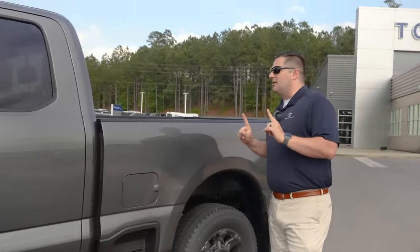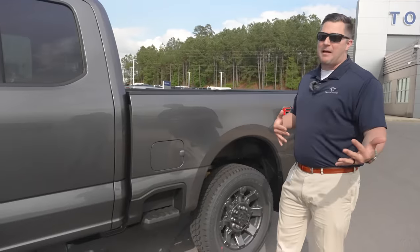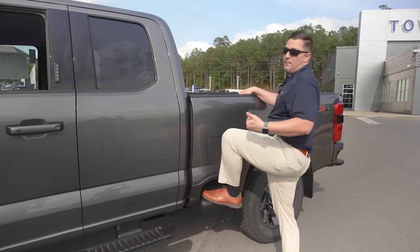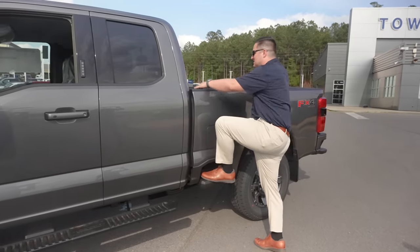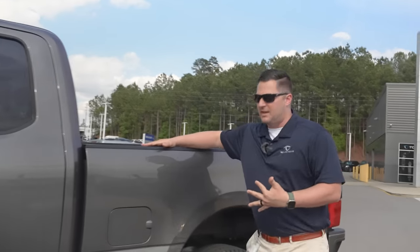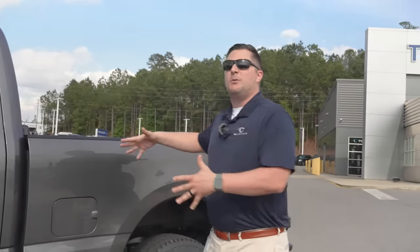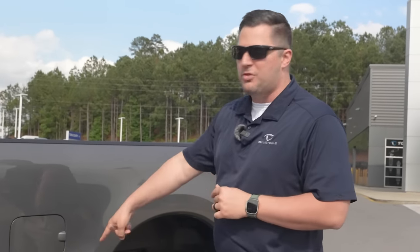The other thing I want to talk about — and this is causing a lot of drama in the comment section — is this step. It's got a lot of use to it, but the only problem is you can't really get rid of it and it is kind of high up. I'm six foot three so my knee has to go up pretty high, and someone that's vertically challenged might have serious issues with it. It almost looks like it should fold up out of the way but it actually doesn't. Let me know in the comments what you think of that step.